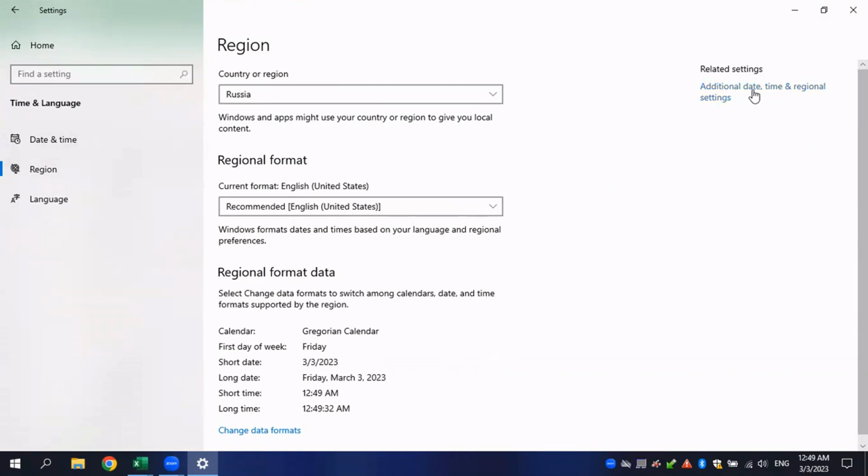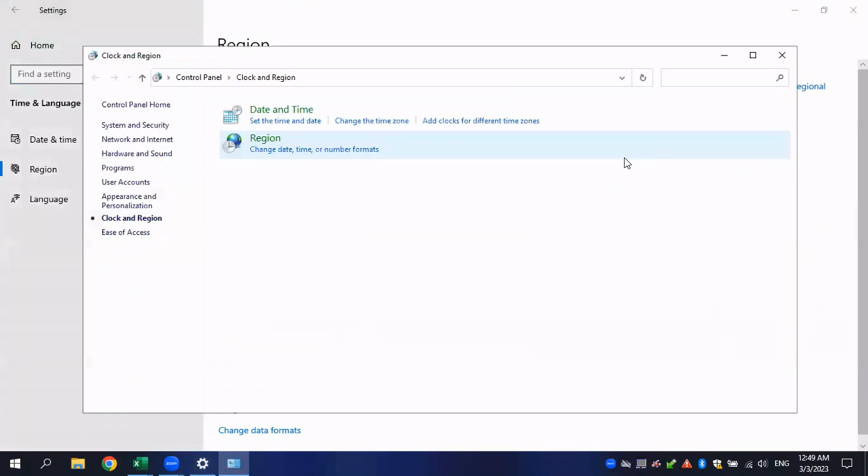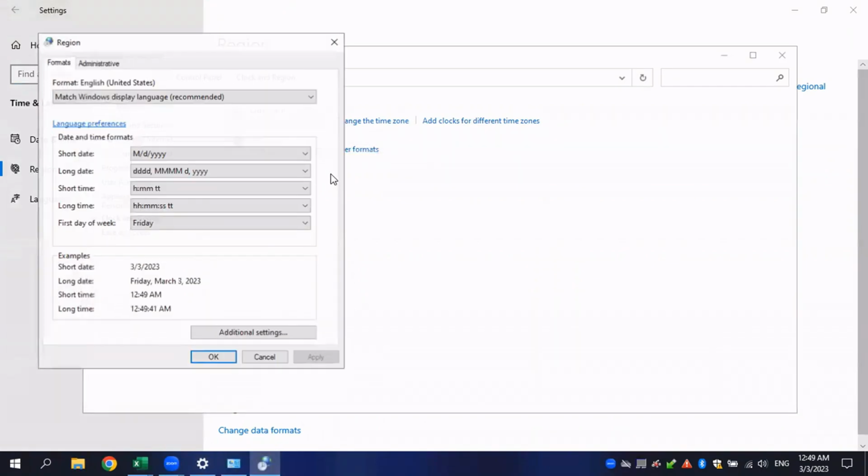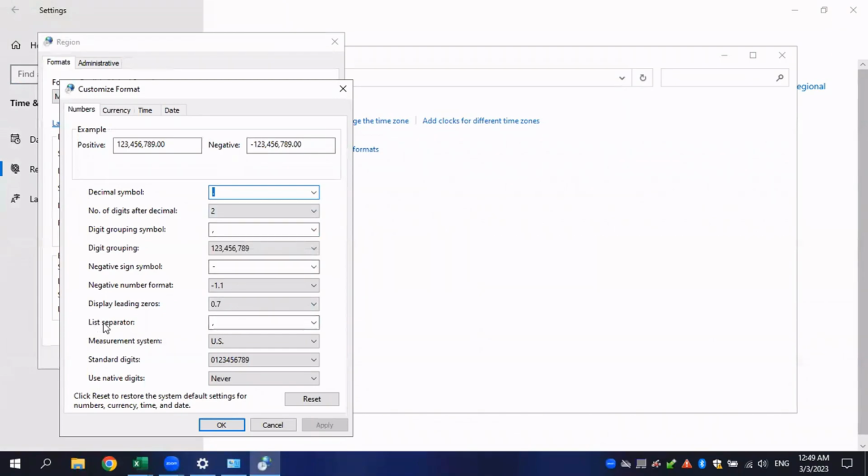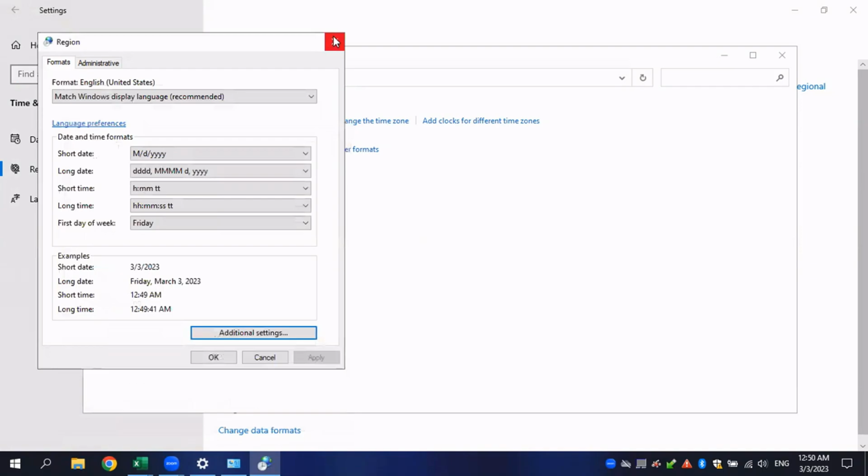From here go to the additional date, time, and regional settings, and here you can see the list separator and check if it stays on comma or semicolon. If it is a semicolon, you could use the semicolon as a list separator or change it to comma instead, in order to use a comma as a list separator in your Excel file.